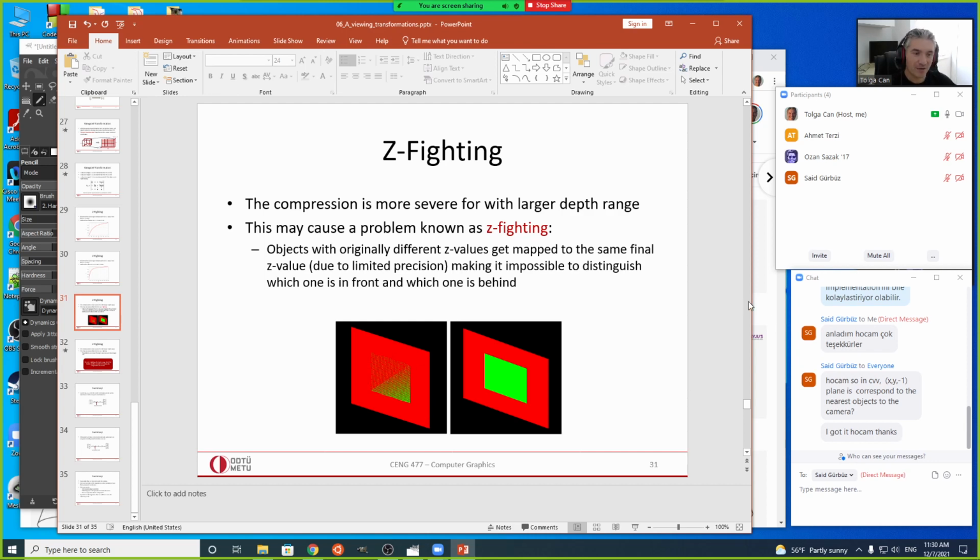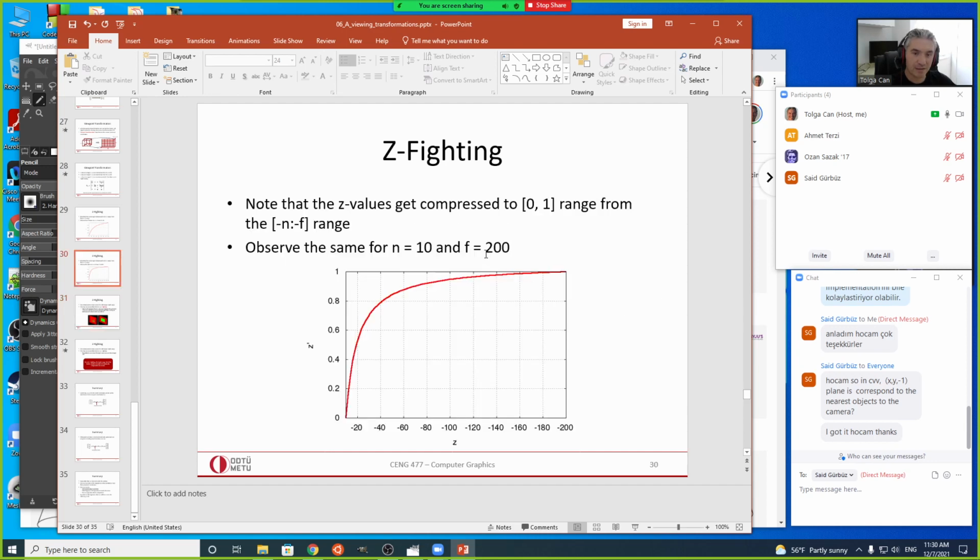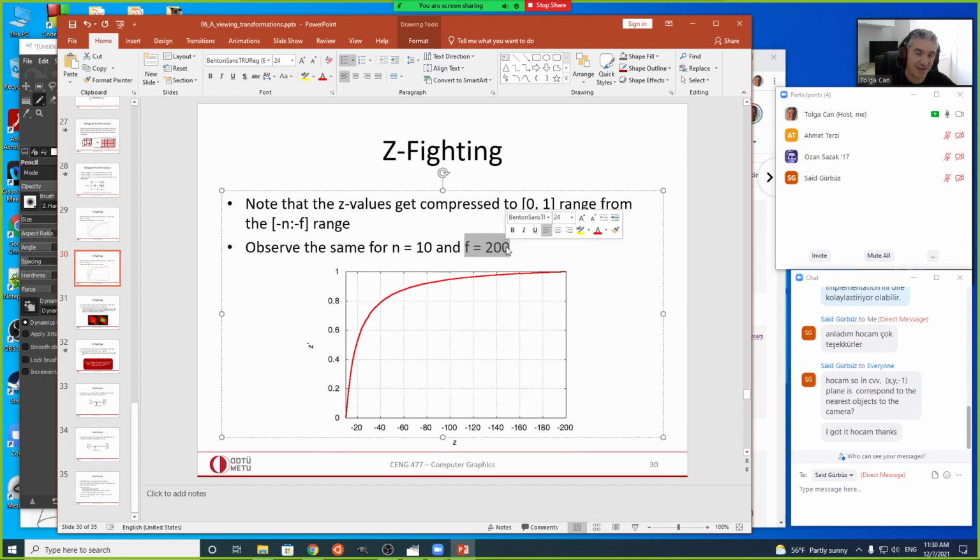So one thing that you can do to solve this is to not have the far plane very far. If you have, for example, 20,000, the result will be more pronounced. The z fighting will be worse. So trying to have this far plane as close as, for example, 200 is a really good value. It's not that bad. But just to see everything clearly, I made the far plane 20,000, okay? Because I want to see everything.